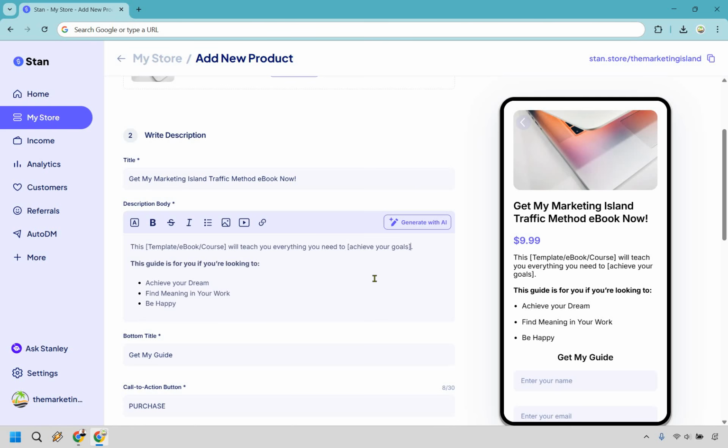So as an example, this ebook will teach you everything you need to know about increasing your organic traffic by using some of the most popular social media platforms. In fact, the more you do it, the more your traffic grows every day, which allows you to generate and increase your lead flow as well as your sales, something I know that you're really going to like. Aside from that, this guide is for you if you're looking to increase your traffic flow, generate more leads, increase your income, and so on and so forth. Or maybe just create a bigger social media presence.